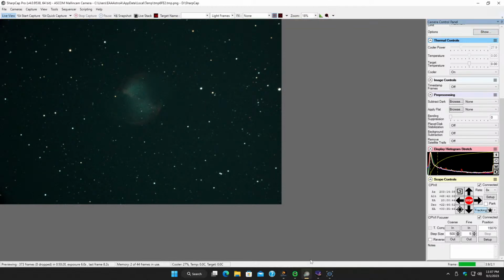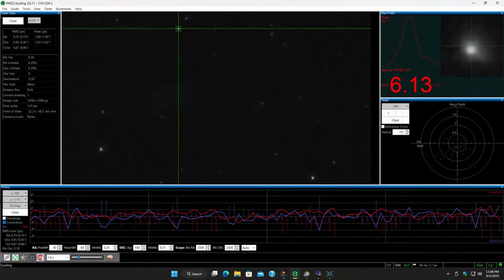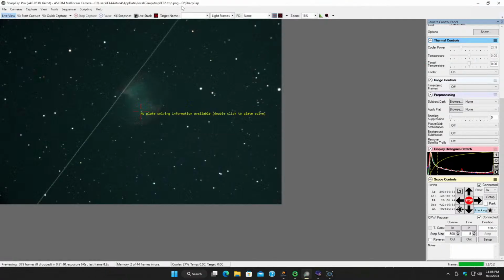So let's go to another target. Oh, I wanted to show this. This is like the coolest feature that SharpCap has. So I want to center this a little better. So first let me turn off the guiding. And you can see that I was at 0.87, which is pretty good for as high as it is. I mean, the arm is sticking straight out. And there goes one of the sats I was telling you about.